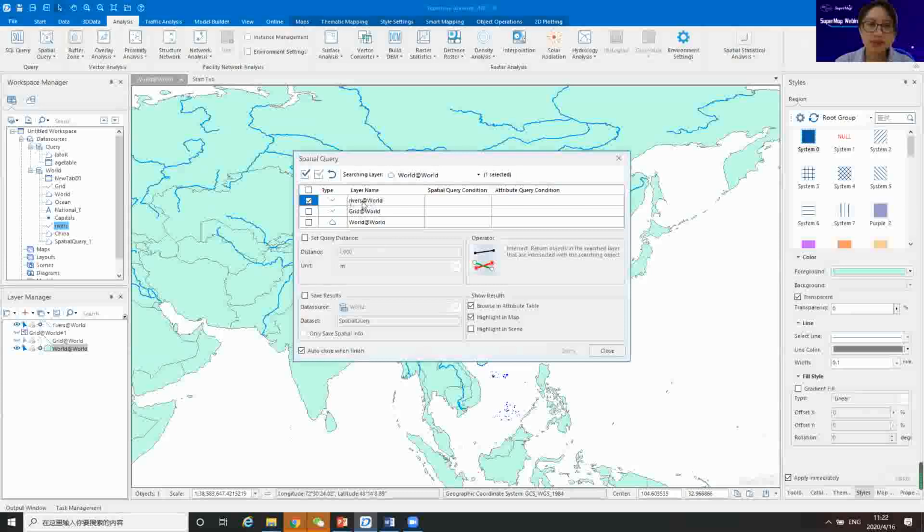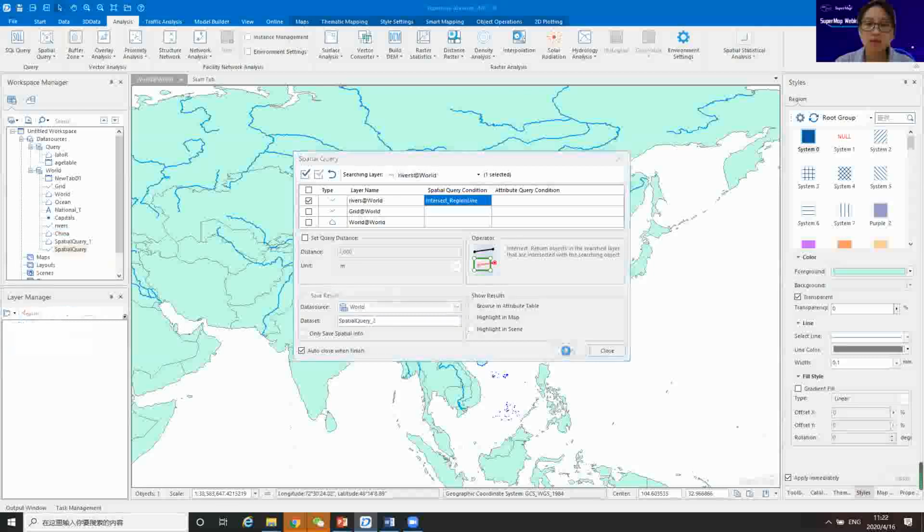Here we check the rivers layer and set it to intersect with the region line. And here we can save the results or not, and we can rename it. Highlight, okay, we can query.